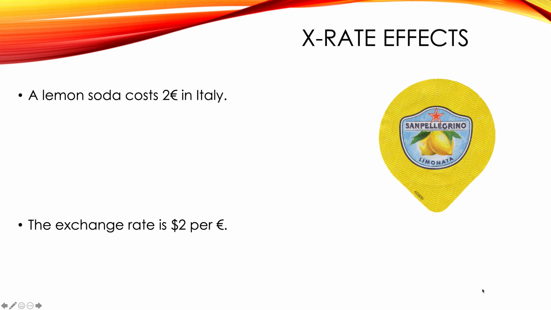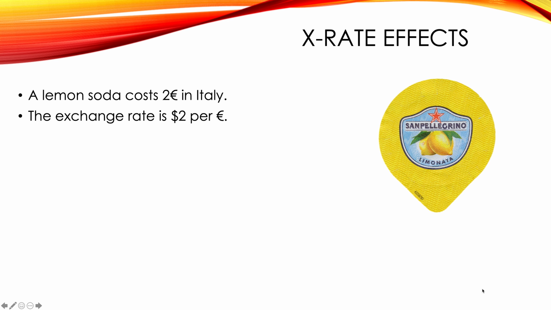And we'll also imagine that the exchange rate, what we'd call a nominal exchange rate here, is $2 per euro, which means if you have $2, you can get your hands on a euro. And if you have 2 euros, you can get your hands on a lemon soda, right? So that's the exchange rate. So the question is, how much does that lemon soda cost expressed in US dollars? Well, I just told you. You need $2 American to get yourself a euro, and you need 2 euros to get yourself a lemon soda. So the correct answer is $4. That soda costs 4 US dollars.